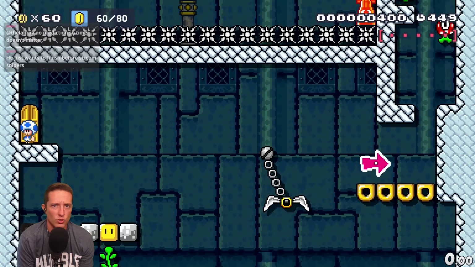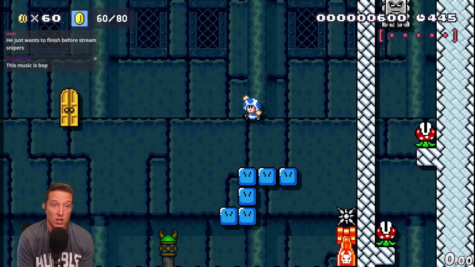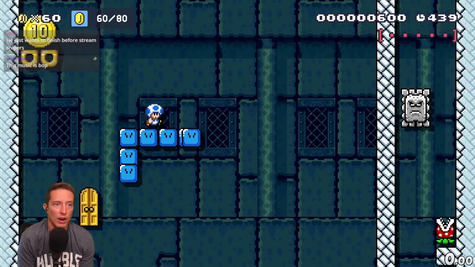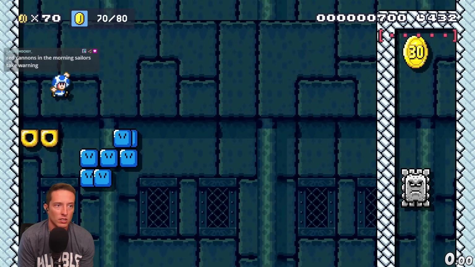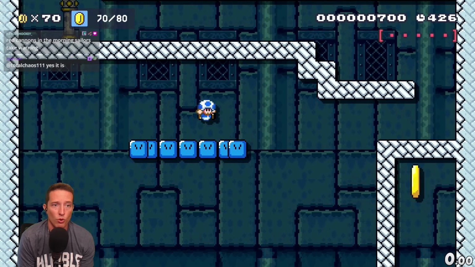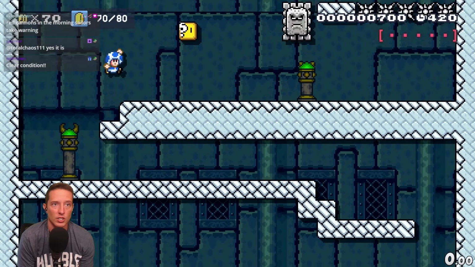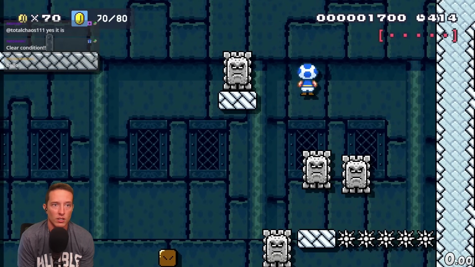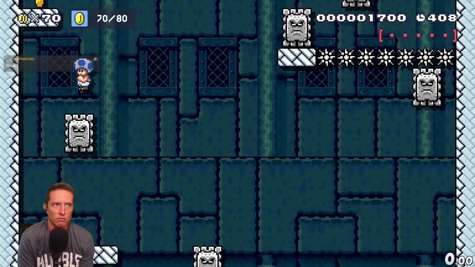Now, the question is, what's in this door? Is this just like an alternate path? That's kind of cool. Oh. Perhaps I had to go in here. Okay, so we know that there's more than 80 coins at least. Hopefully there's at least 10 more somewhere. I know there's a clear condition, but hopefully there's more. We're good.